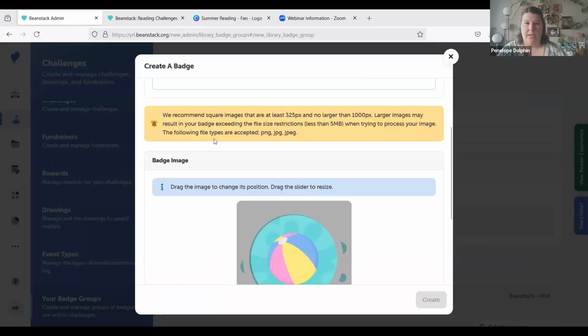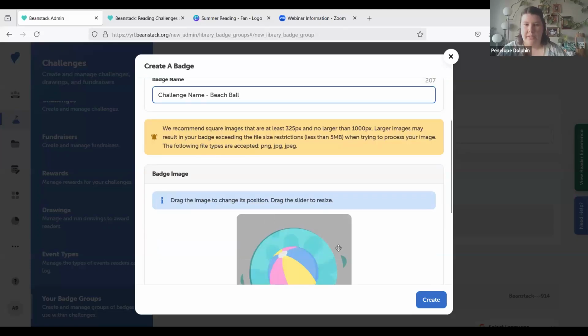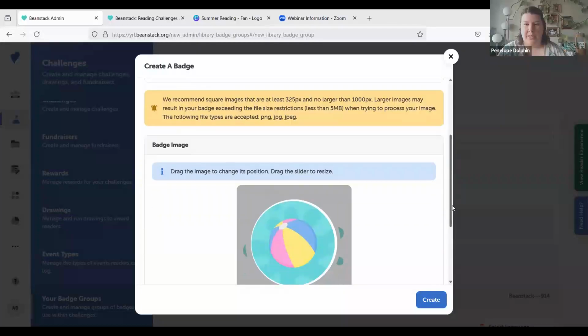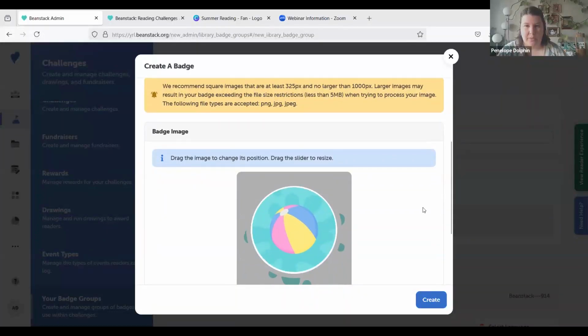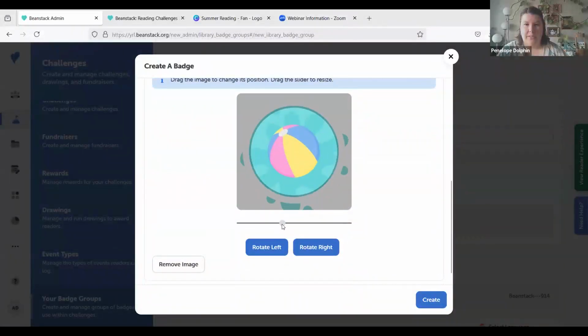And then you can give it a name. So be something like challenge, name, beach ball. It doesn't have to be that specific. It doesn't have to be what it's going to be used for. It's just kind of describing what's in it. And then, once you have it perfect, you click create.